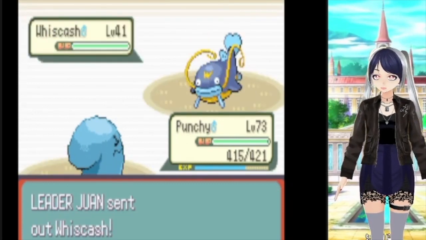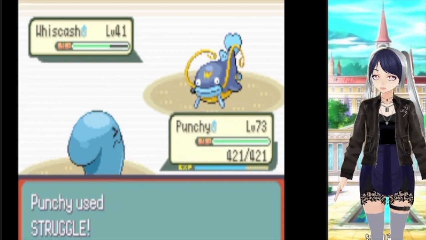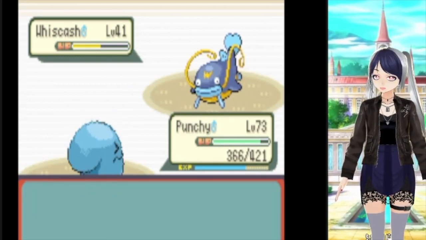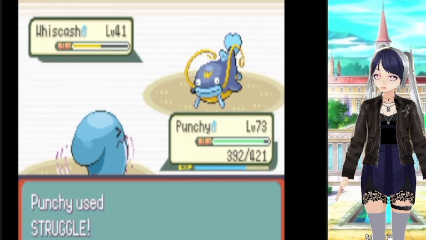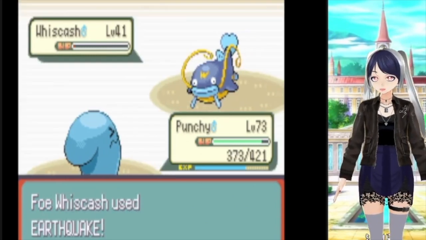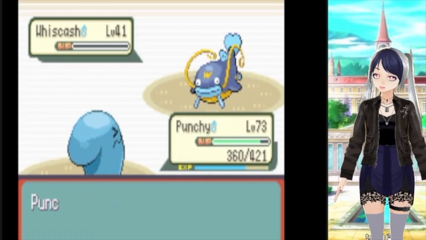Which means we can finally get to Whiscash. The Struggle crits, and Whiscash goes down to about half health. This thing then uses Earthquake. And it doesn't do much. Struggle crits again. And Whiscash is left at a sliver of health. God, what is with my opponent Pokemon surviving like this?